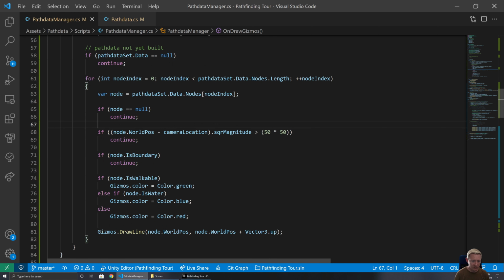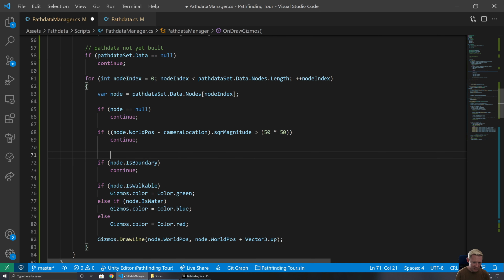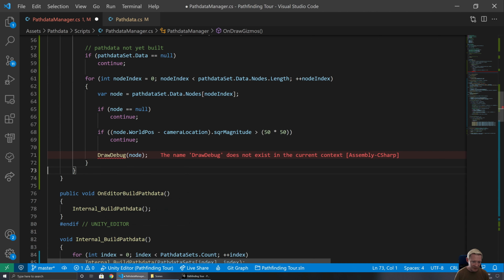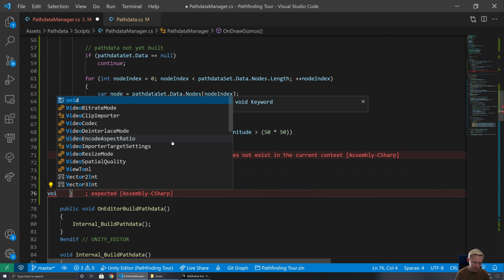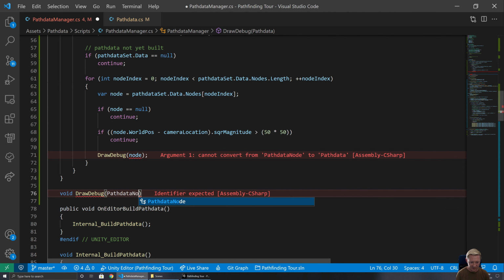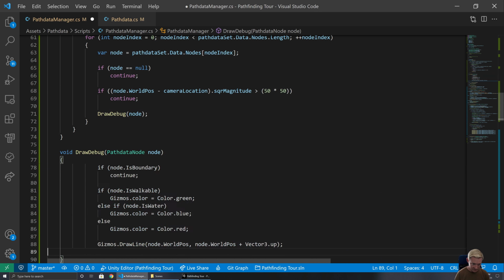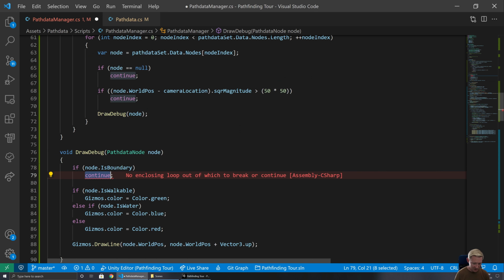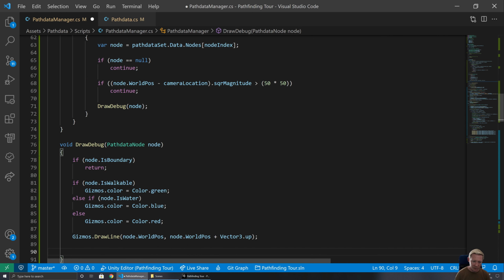So what I'm going to do is I'm going to actually make this a little bit cleaner in terms of draw debug node. Just make it a little bit neater again, where we can then have void DrawDebug, and it takes in a path data node. That's good. That'll just do a return. So that will draw the node, and then we want to draw the edges.